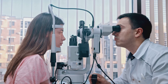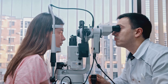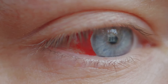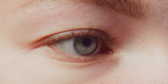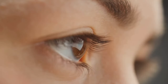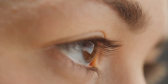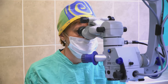Then, there's glaucoma. This is a group of eye conditions that damage the optic nerve, often due to unusually high pressure in the eye. Glaucoma is one of the leading causes of blindness for people over the age of 60. However, blindness from glaucoma can often be prevented with early detection and treatment. Each of these conditions presents with different symptoms — for example, a gradual loss of vision quality, difficulty seeing objects close up or far away, or vision that is clouded, blurred, or dim.